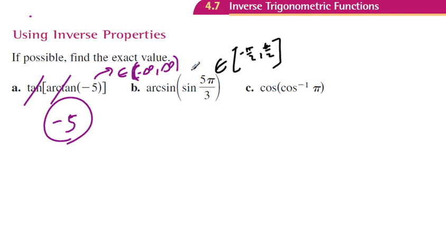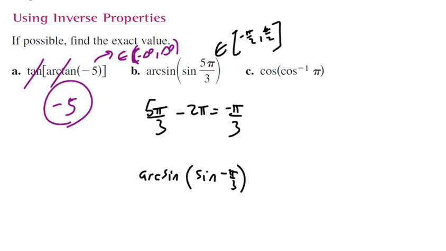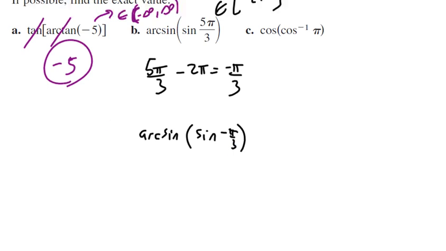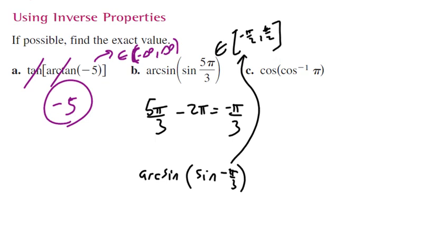However, before you just say it's not possible, remember how we learned about coterminal angles? So coterminal angles, meaning if I take this angle 5 pi over 3, and then if I just do one full rotation by just subtracting 2 pi, this now becomes negative pi over 3. So 5 pi over 3 is the same thing as negative pi over 3. So I can rewrite this now as arc sine of sine of negative pi over 3. And the reason why this is super rad is that now let's check this. It is true that negative pi over 3 is within this element. It's within negative pi over 2 and pi over 2. So since this is true, now we can go ahead and say our answer is negative pi over 3.